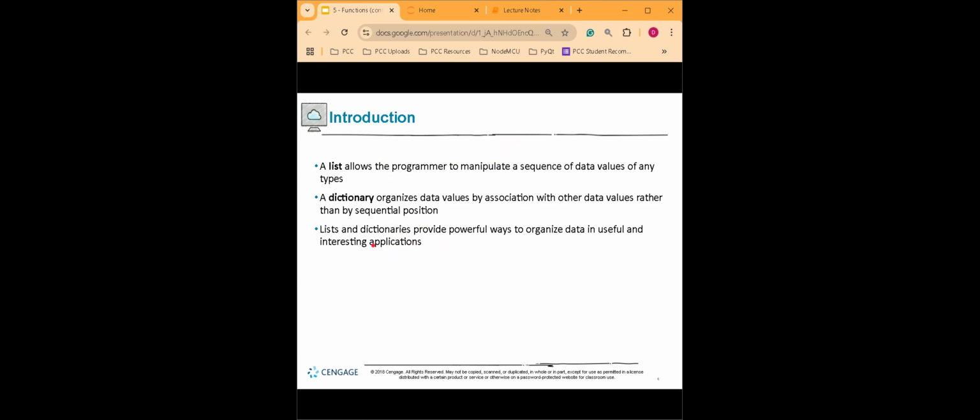The dictionary is kind of the same as the list, but similar to how dictionaries work in real life, where you kind of skip the first part and then go directly to the information that you want, kind of like a real dictionary. So you have a dictionary, right, and you're looking for your word, let's say for example mug. You skip the letters that don't start with M, right? You go directly to the page where the M starts and then look for the word there. So it's kind of similar to how that works.